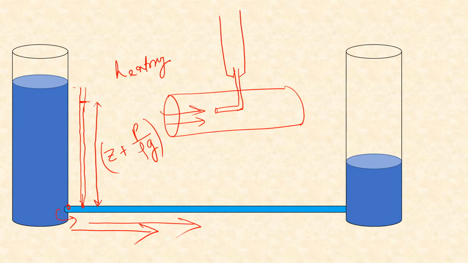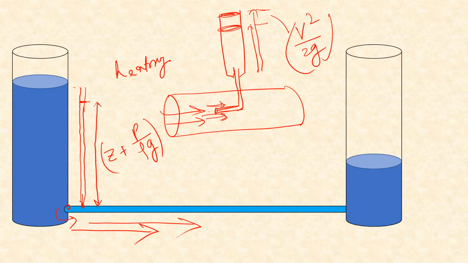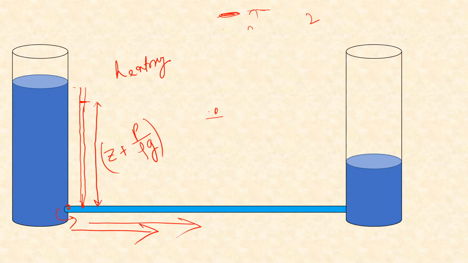piezometer or manometer. So in that case, if originally water was lifted up to this level, now because of this L-shaped tube, the velocity will also be able to push that water a little bit further, and instead of rising up to this much level, it will rise now up to a higher level. The amount by which this velocity is raising the water is equal to our V square by 2g, which is the velocity head. That means at every point we can either measure the piezometric head or we can also measure the total head.